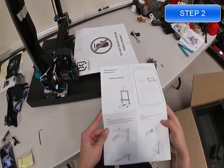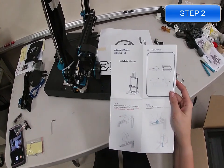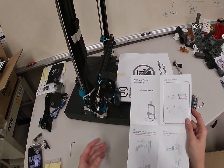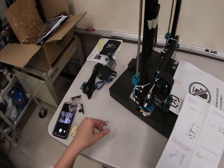Now we're going to fix the spool holder to the top of the printer. Of course you adjust it to fit any kind of filament spool because some of them are bigger or wider. And then the filament sensor is going to be facing forward.